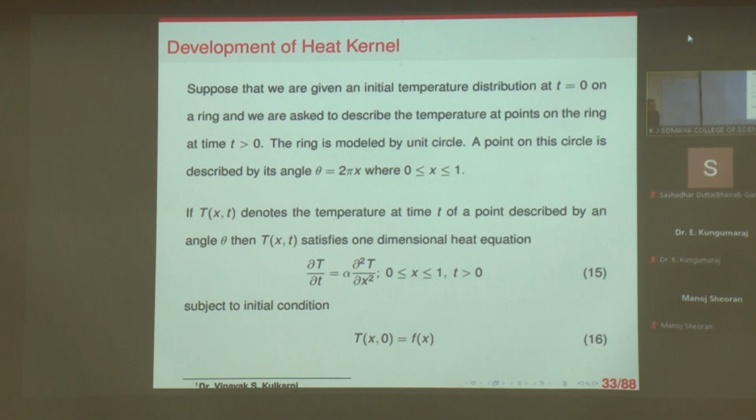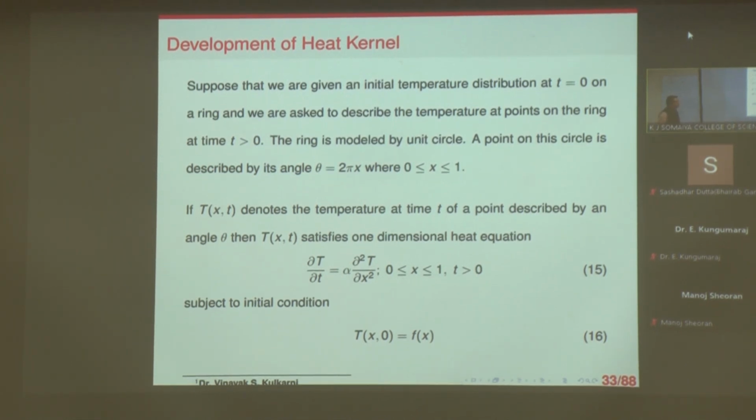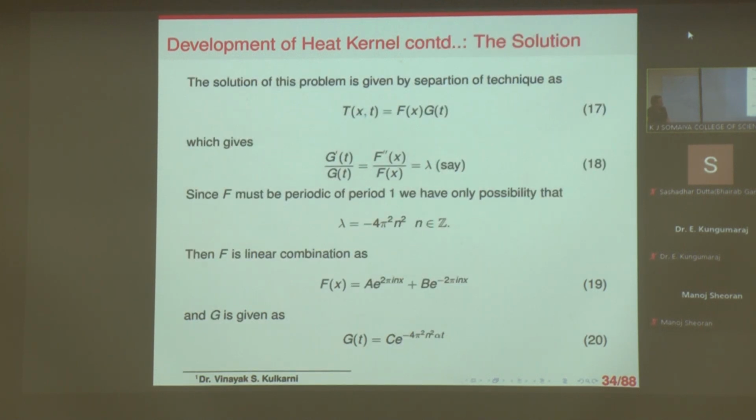One slight change has been done over here in yesterday's problem, that the rod has been molded to a ring shape. It is converted into a unit circle. That is the only change. Now here, due to the change in geometry, our approach is a little bit different. So the method of solution is again the same. I will use the separation of variable technique.